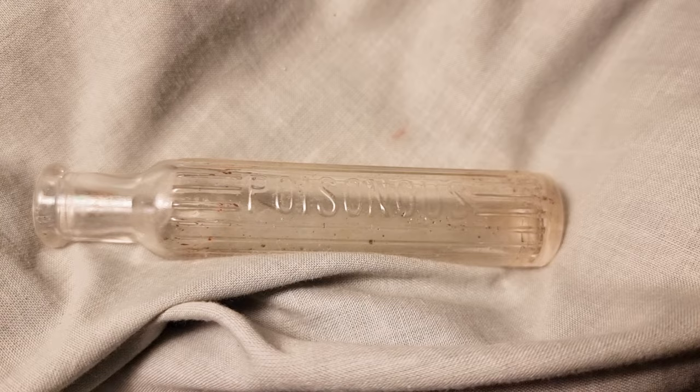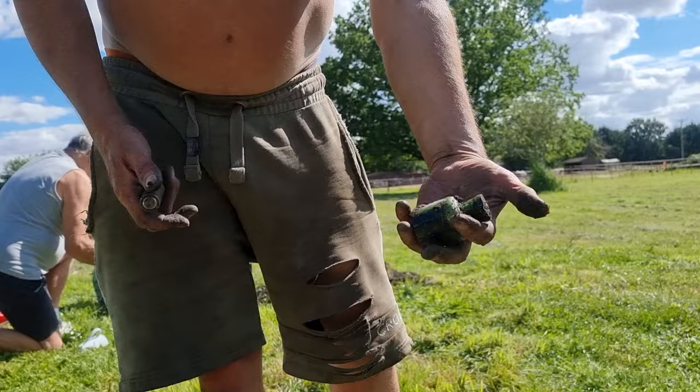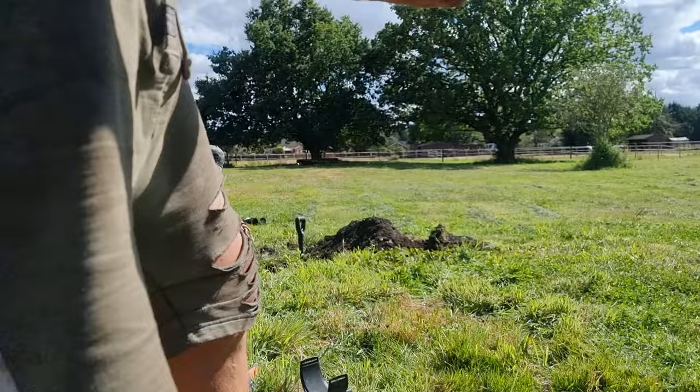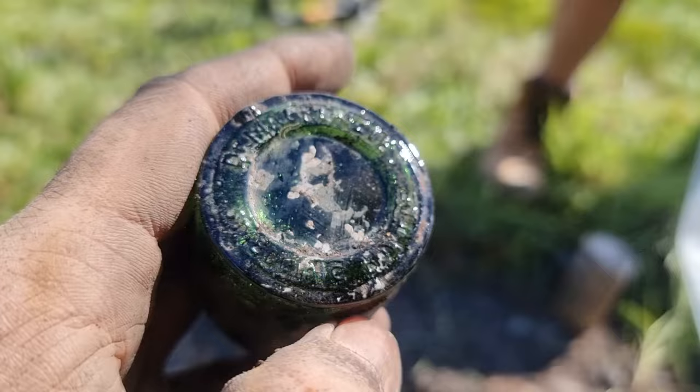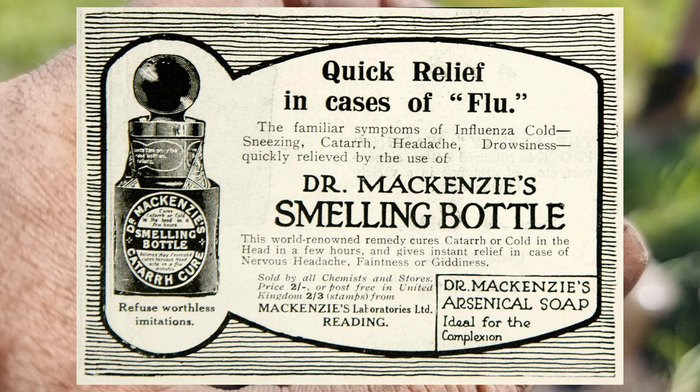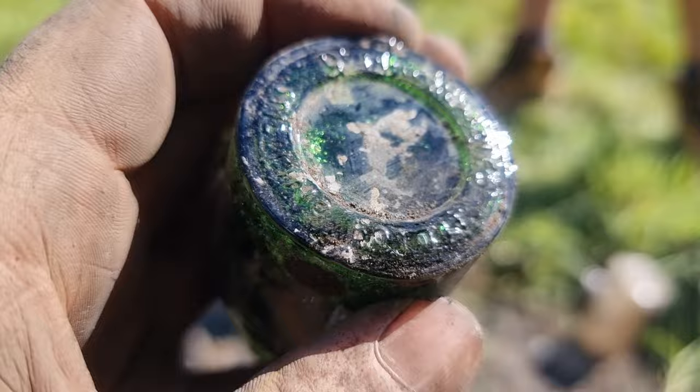What does that say? It's green ink or 20s, or is it the same? Well, this is all 30s and thereabouts. You reckon it's all the same period? Possibly, yeah. Nice colour though, isn't it? Doctor Mackenzie. Oh, smelling salts. I think it's not ink. It's smelling salts. Yeah, it's got to be smelling salts. That's cool though. There you go. If you feel a bit faint, you can smell that and feel better.